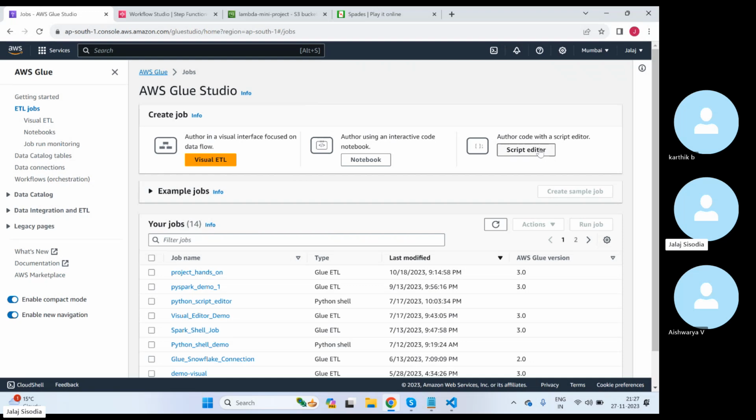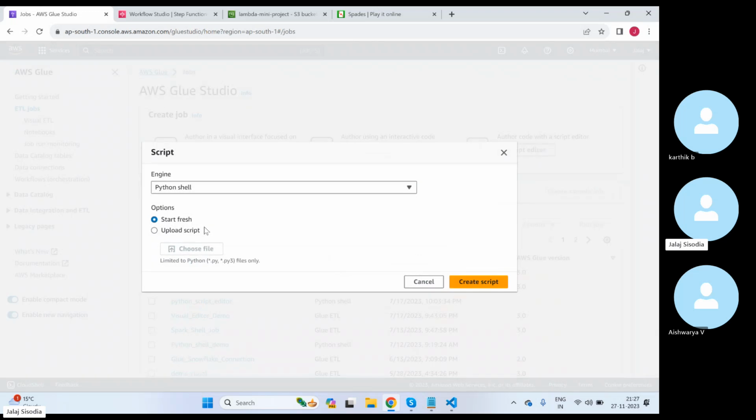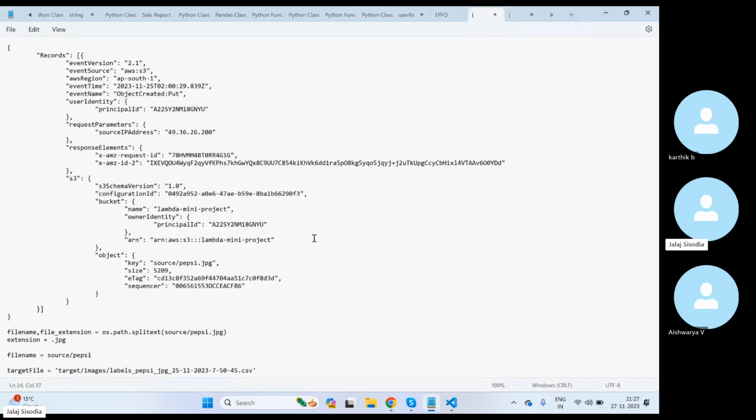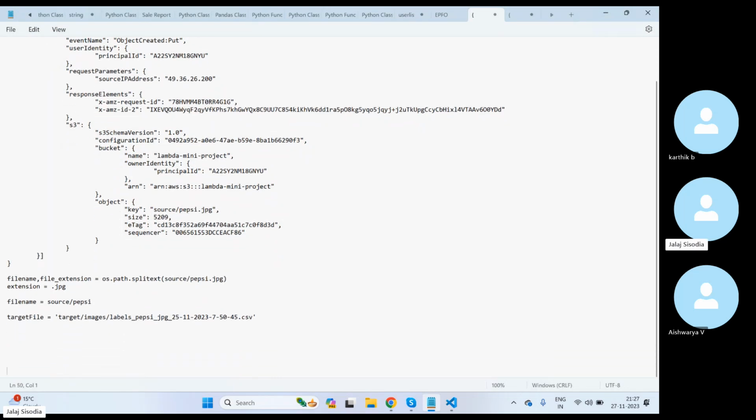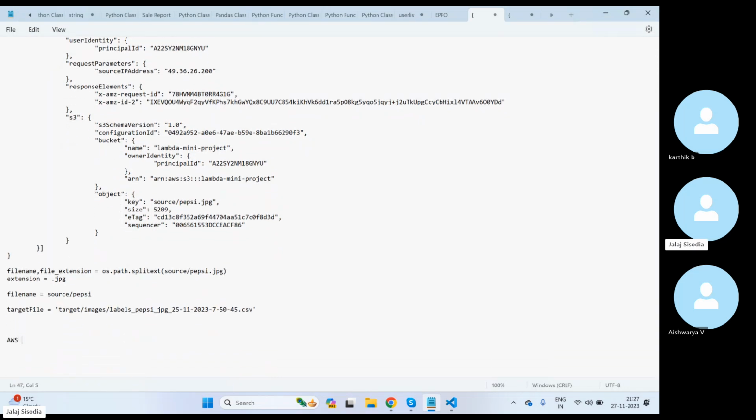Not sure whether they still have it. Yeah, okay, so as you can see, it's still the same. So let me just keep it clean for you. What does AWS Glue do? AWS Glue provides you 2 engine options. First one is basically Spark shell, and the second one is basically your Python.